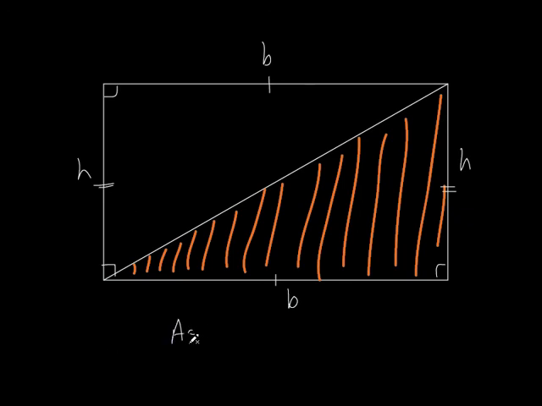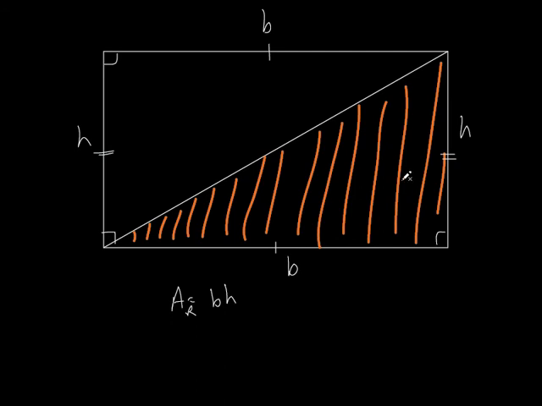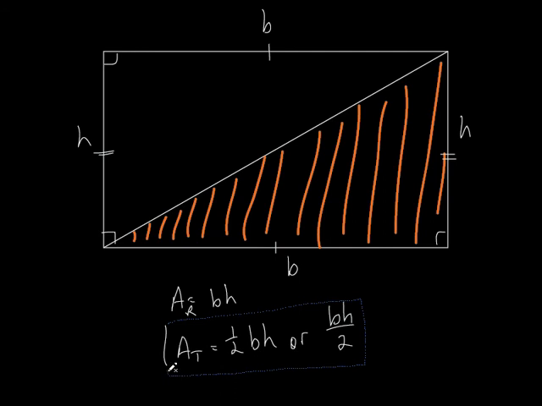So look at the triangle compared to the rectangle. The area of the rectangle, I'll put R for rectangle, is the base times the height. Would you agree? But that triangle is how much of the whole rectangle? It's half of it. That's right. So the area of the triangle, I'll put T for triangle, is a half times the base times the height. Or base times height over 2. I don't really care which way you write it. Either way is perfectly acceptable. So that's how they came up with that 1/2. You ever wonder why they did that on a triangle? It's exactly why, because the triangle is half of the rectangle. So that's our formula.